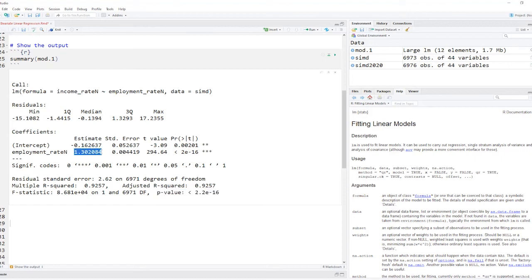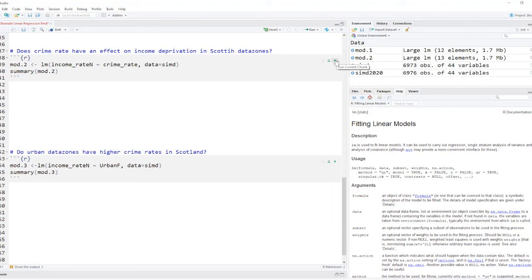So let's go back to this slope for interpretation. The coefficient is 1.3, which is positive. We can therefore conclude that employment deprivation has an effect on income deprivation. We could further say, for a 1% increase in employment deprivation, we can expect income deprivation to increase by a percentage of 1.3.